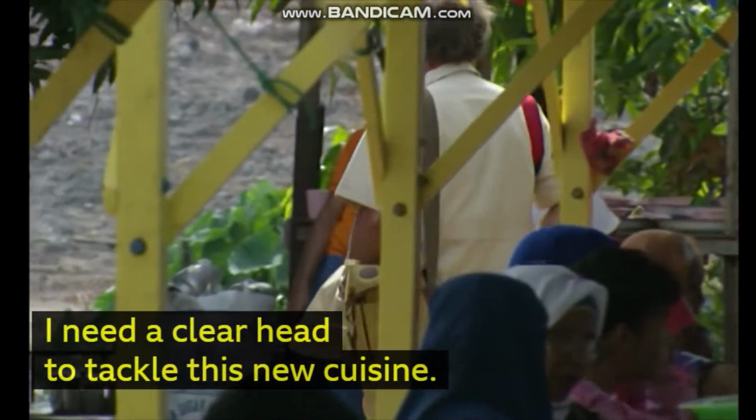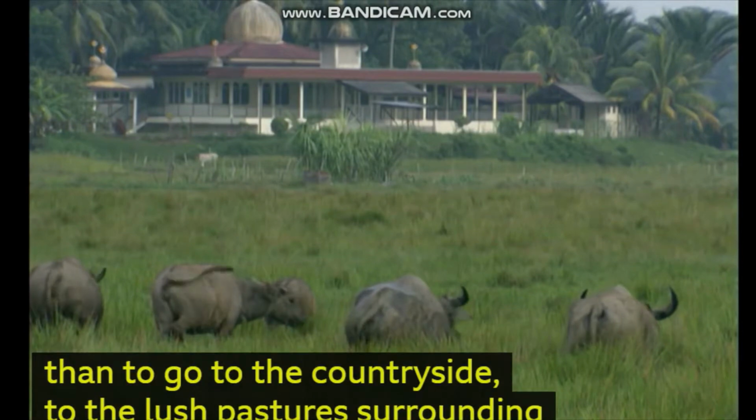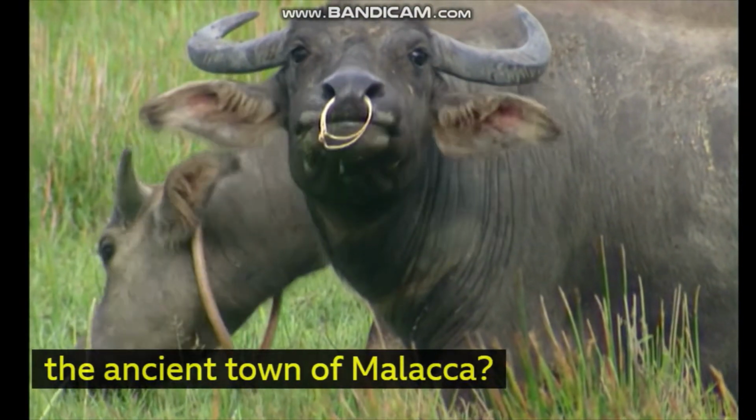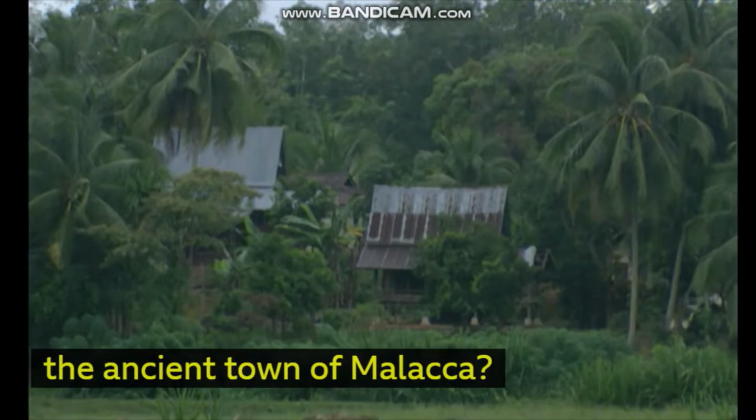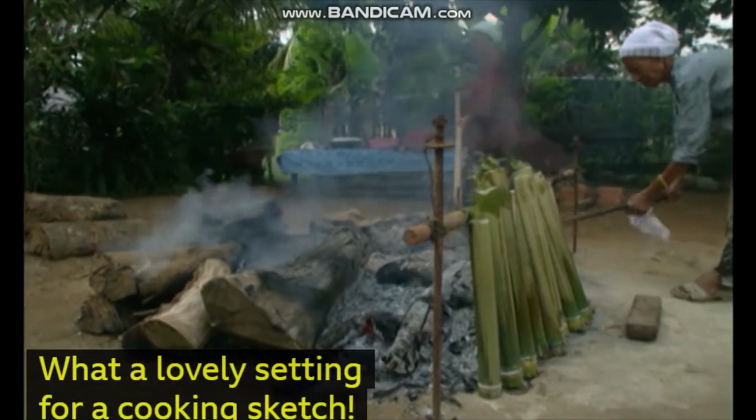Way to come to terms with a new way of cooking than to go to the countryside, where the food is grown in the lush pastures surrounding the ancient town of Malacca. What a delightful setting for a cooking sketch. This is the compound of the kampong.